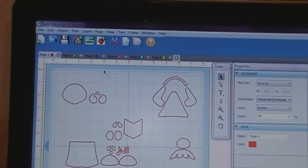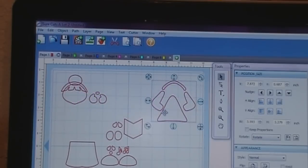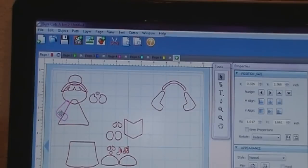So now I have to try to figure out what I was trying to explain to you. Oh, okay, so if you have your caroler, her little hair is going to be like this. I'm going to break this apart again. Bring down her little pony. Her shirt, I'm going to break that apart. Ungroup. Her shirt is going to be like this. Her arms are going to be like so.